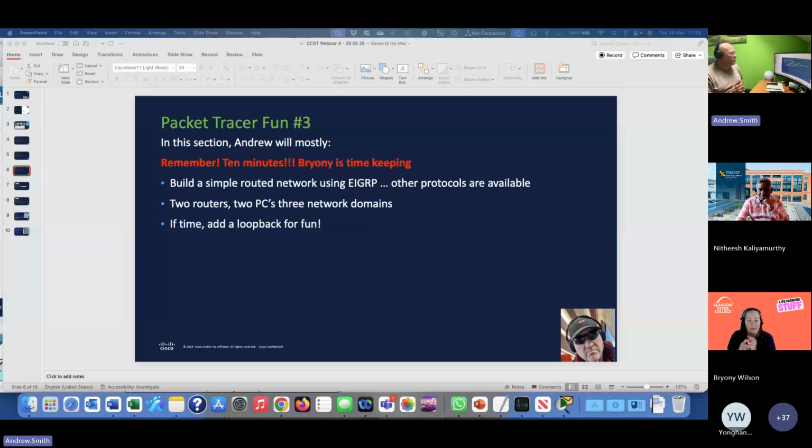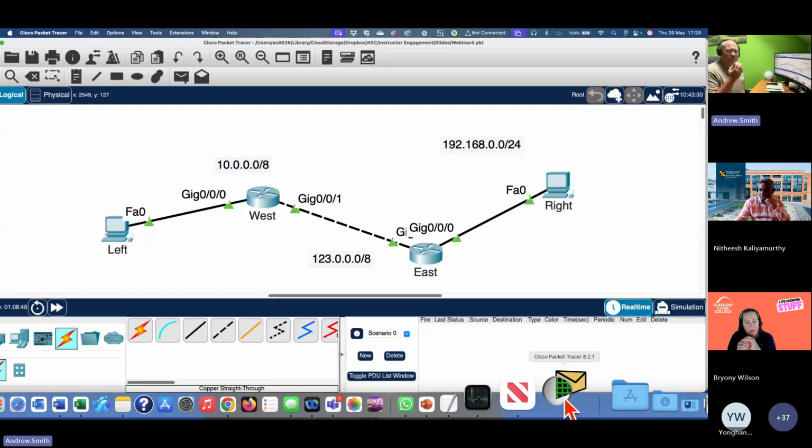So now the final demonstration is I'm going to build a simple routed network. I've already built it, so I'm going to quickly go around it, but I'm going to show how routing protocols operate and how Packet Tracer is really good for this. In Packet Tracer, you have static routes, dynamic routes, and interior routing protocols. It has BGP as an exterior protocol, but only interior. And the reason it doesn't have exterior is BGP is really complicated, and you need to really have live routers to do that, and it is CCNP level skills. But you can use RIP, OSPF, EIGRP and static routes, and redistribute between them.